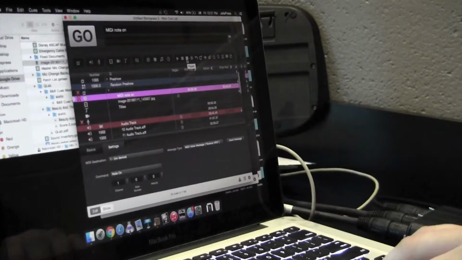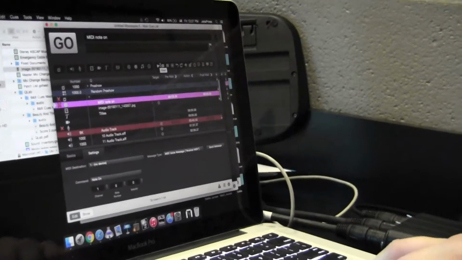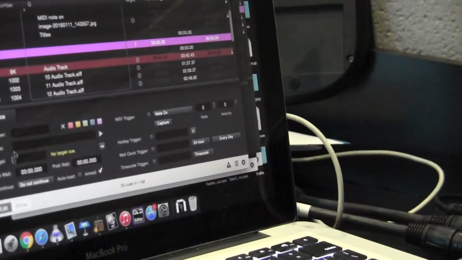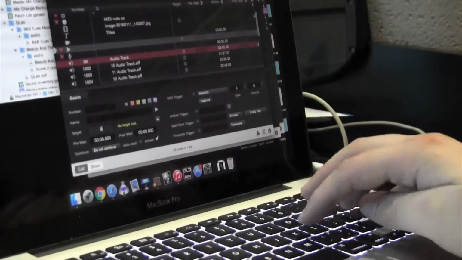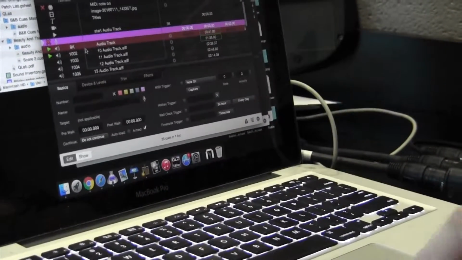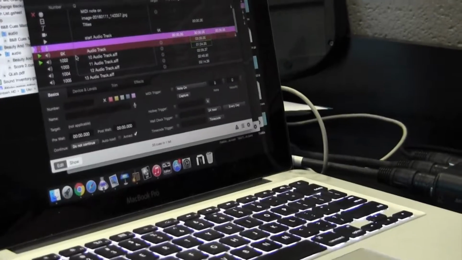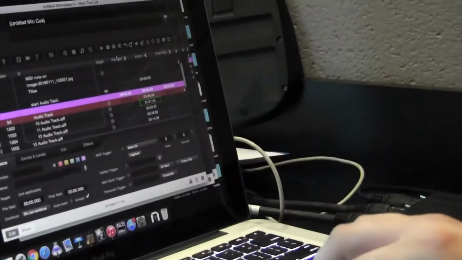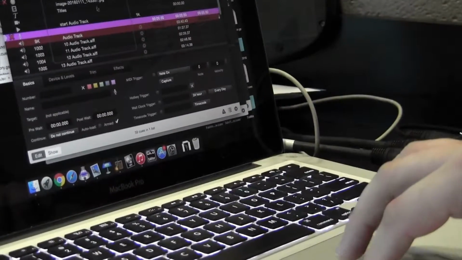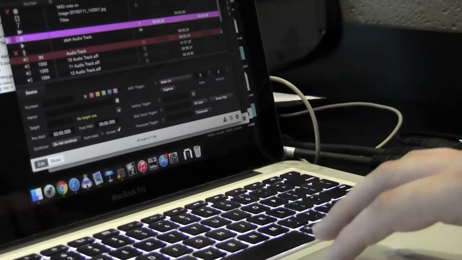Then you have a start cue, a stop cue, and a pause cue, which just do what they say. You bring them in. So this is a start cue. Then you give them a target, which will be the target number. So if you put 9K into the target and play the start cue, it'll start track number 9K. Okay. And that's just the play button? Yes, that's just the play button. There's also a stop and pause, but they work the same way.